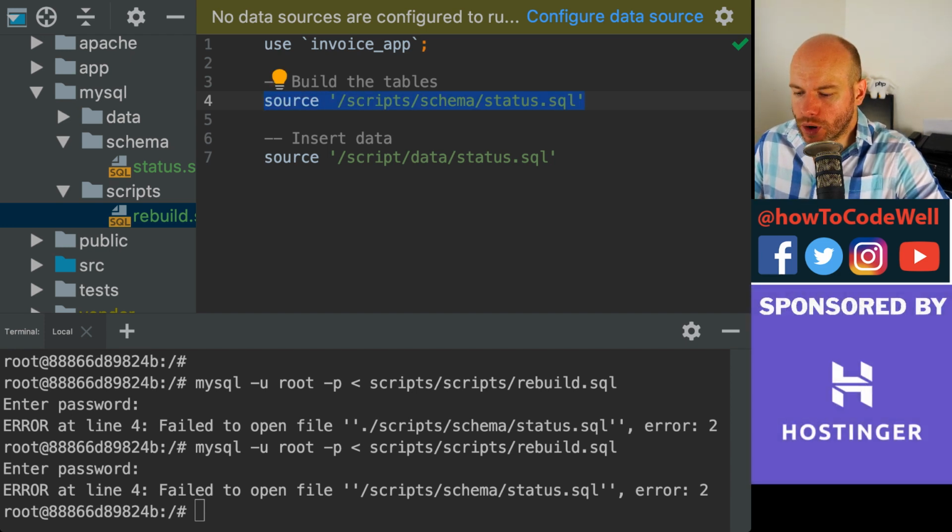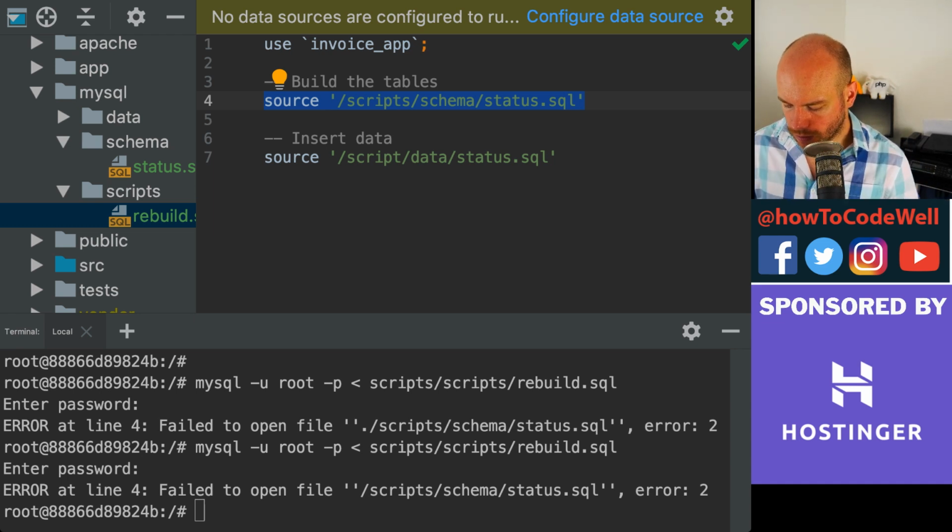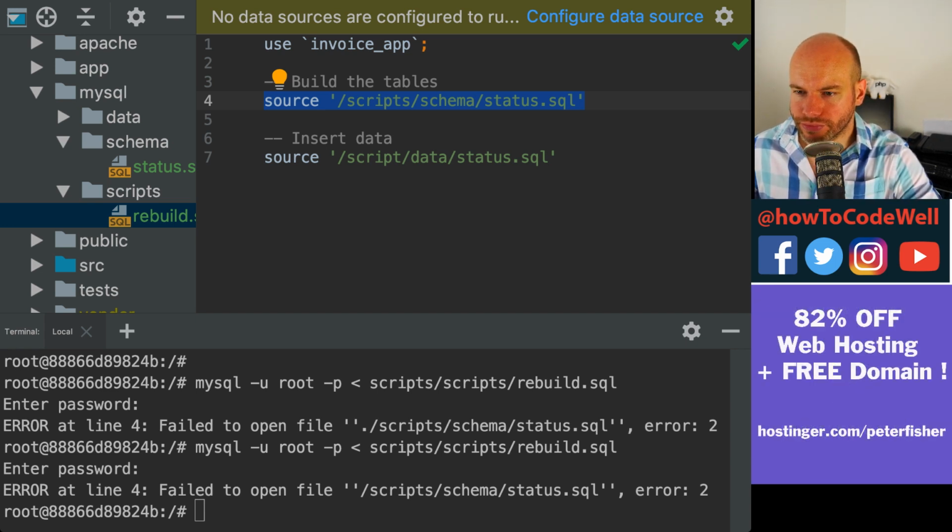I just want to do a quick check on the old Googles to see if there's anything I can find that's going to help me with this. So MySQL source SQL file. So I'm doing the right thing to actually push it in. That's fine.